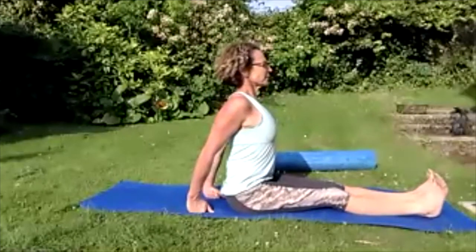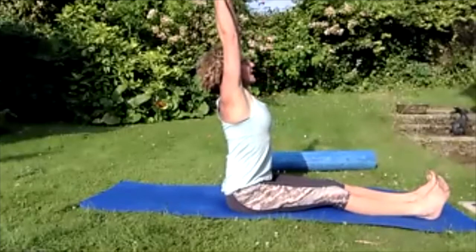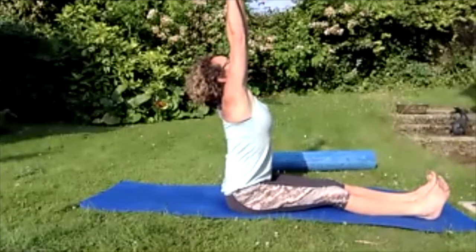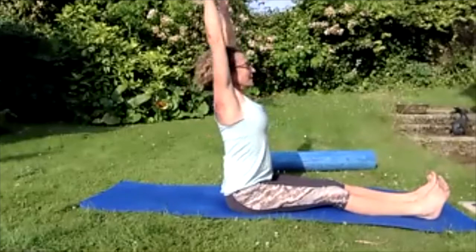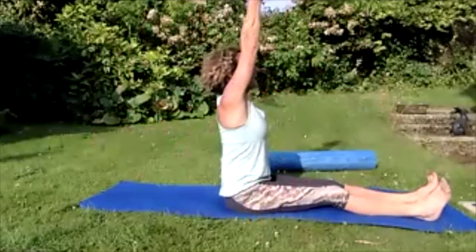Lower that bum to the floor, pushing off those hands — hold yourself nice and tall, tighten those thighs. Bring those arms up really high above your head, reaching those hands together, look up to the sky. Breathing in, breathing out. Bring those arms out wide, dust them on the floor. Take them all the way up over the head again — pushing those fingers up tall, reaching the body long, tighten the thighs, push the heels away.